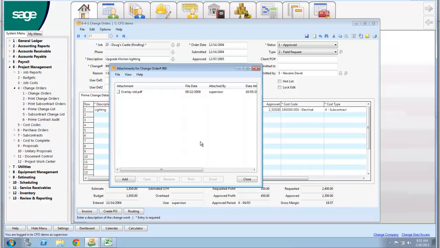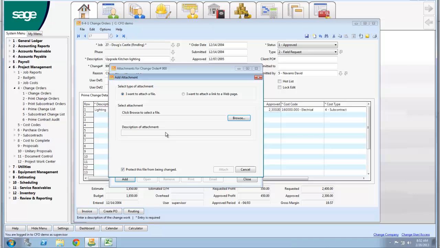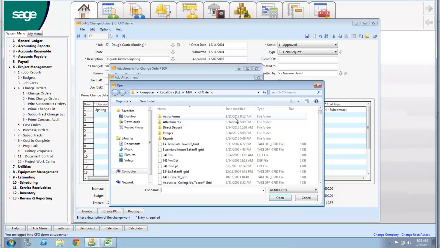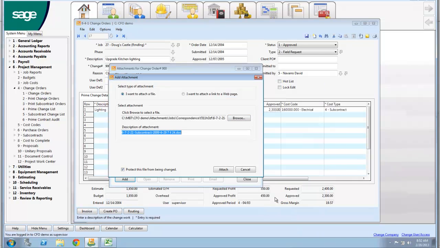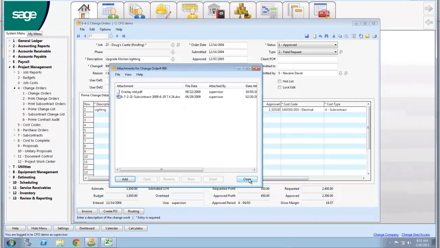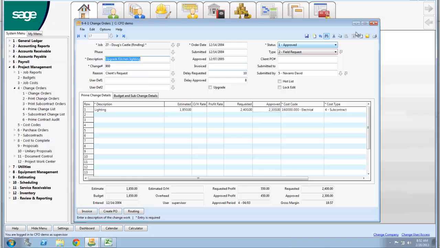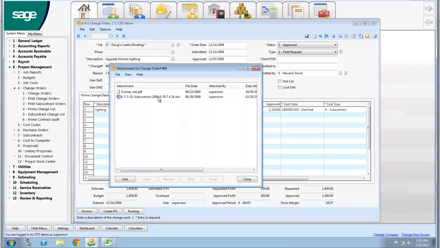And you know what? People ask me this. So how do I do this? I go add. What do I want to add? I want to go in here, and so I'm just going to attach that document to it. So I close this. Now if I go back up to that paperclip, there's that document.